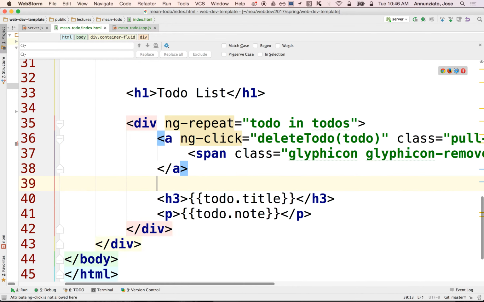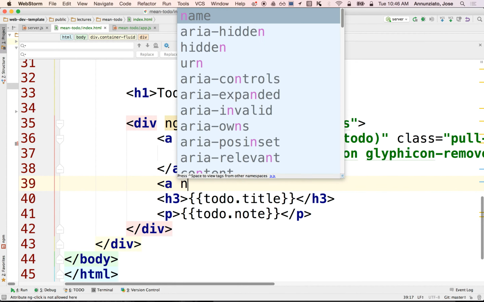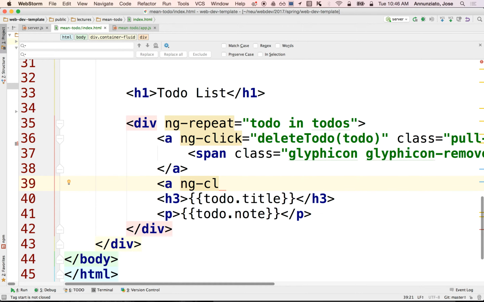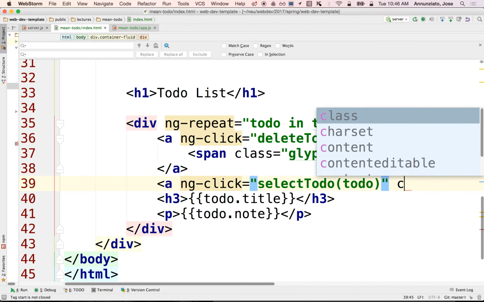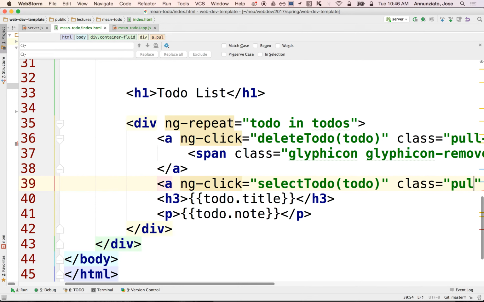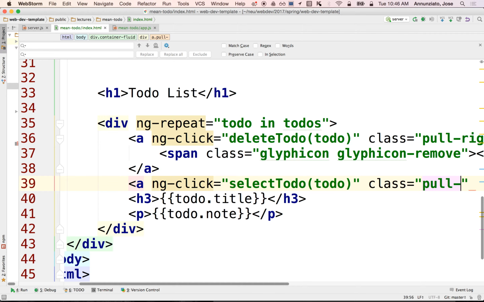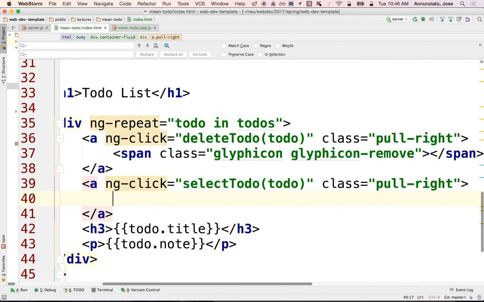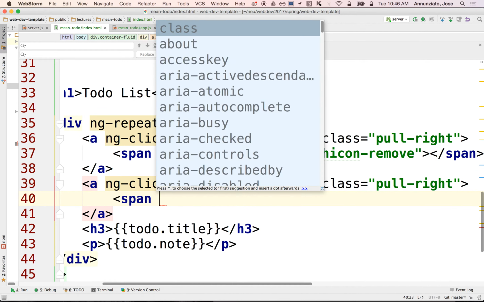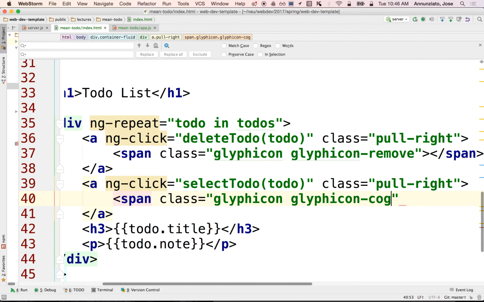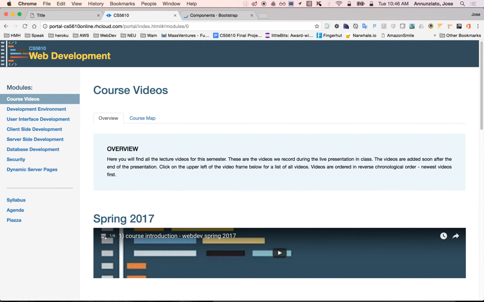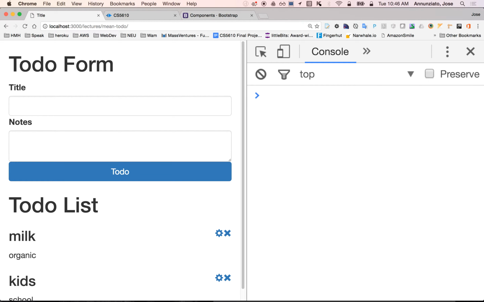And I will add another hyperlink A that is going to select this to-do for updating. I'm going to pull it also to the right, and span class this glyphicon. All right, so we have this cog.